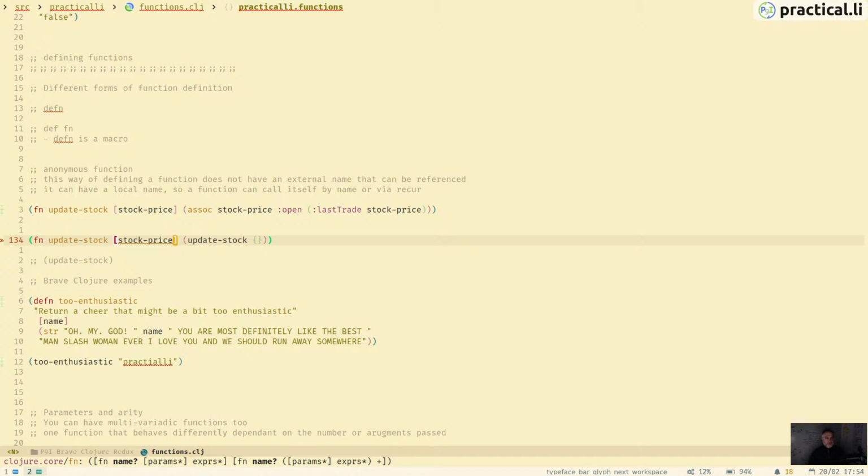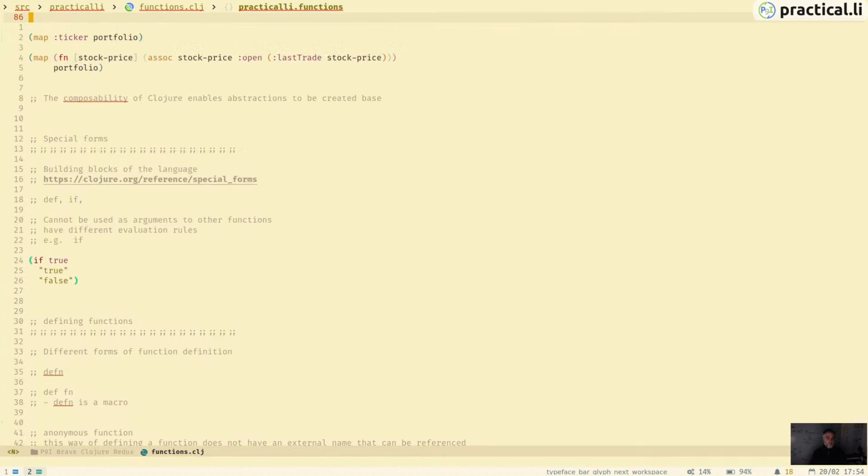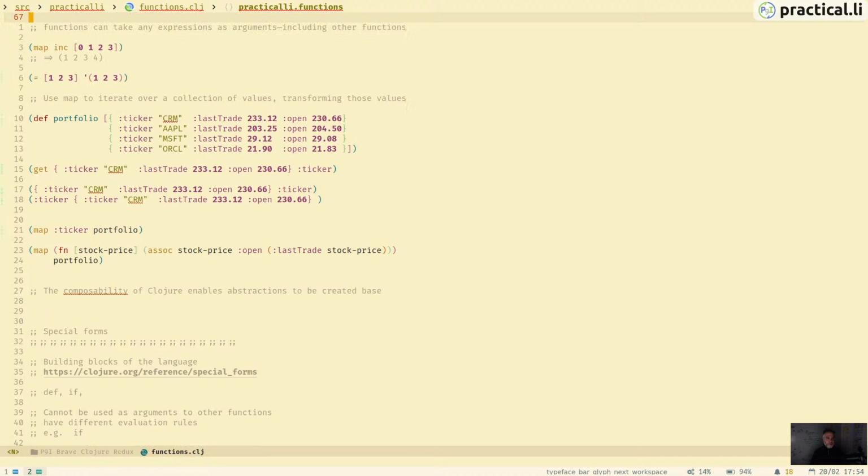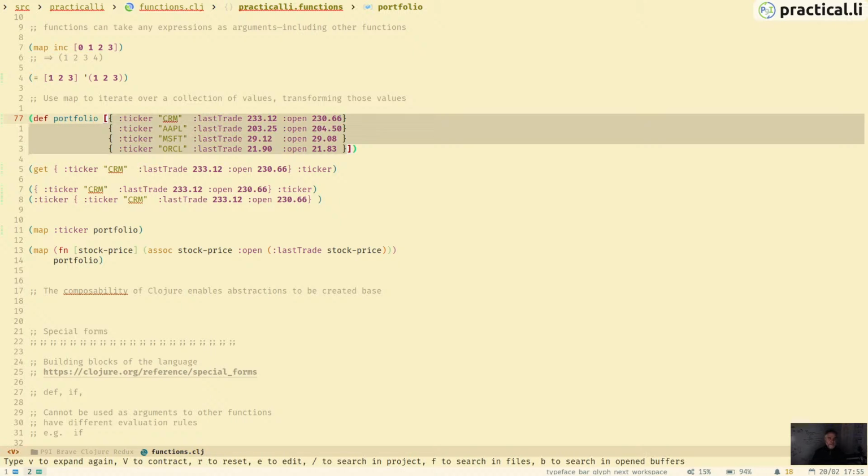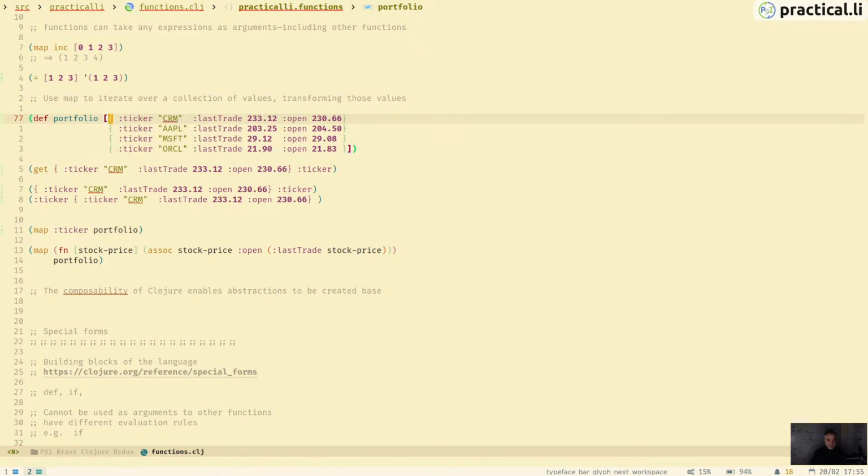But the most useful place that this kind of function is defined, we saw towards the start of the video when we were mapping over the portfolio. So we had this def portfolio, which is a vector, a collection of elements, and each element is a hash map.